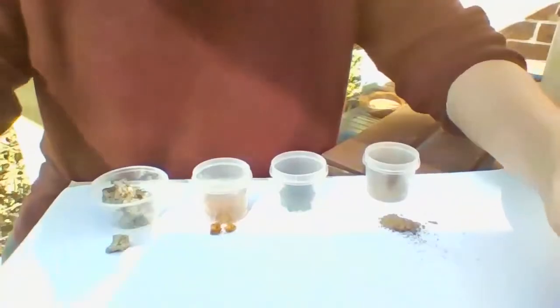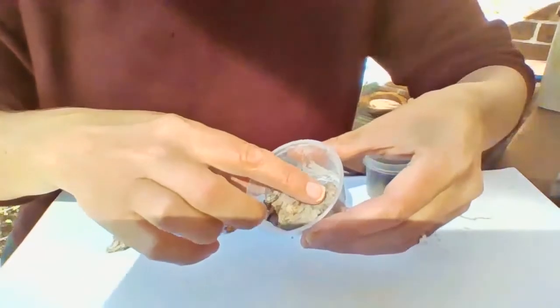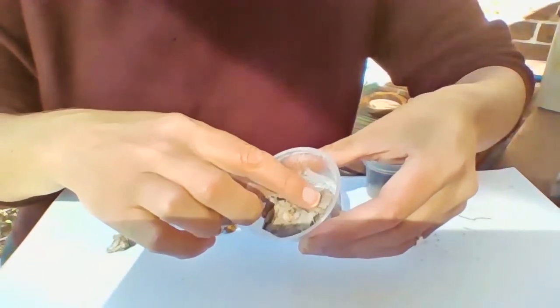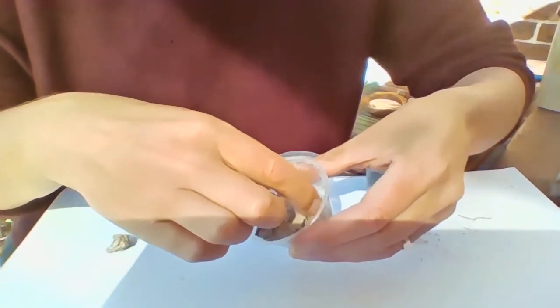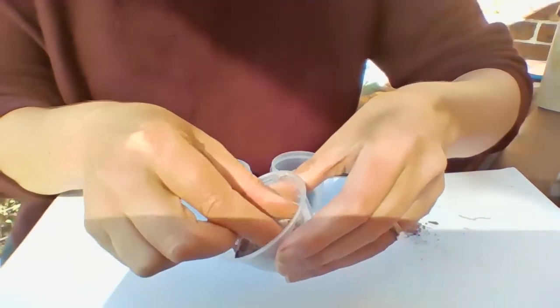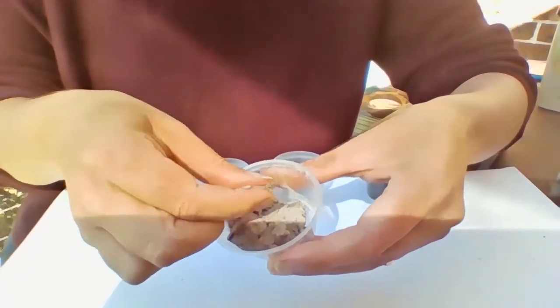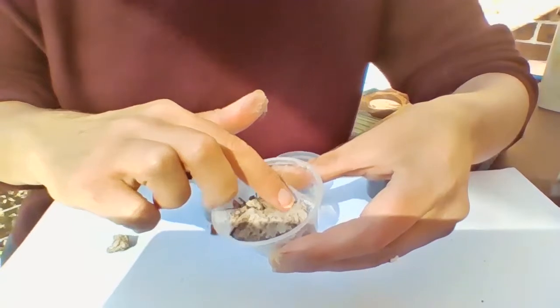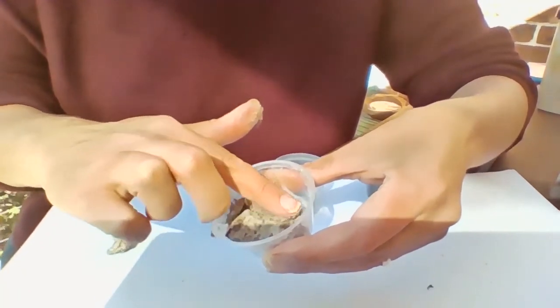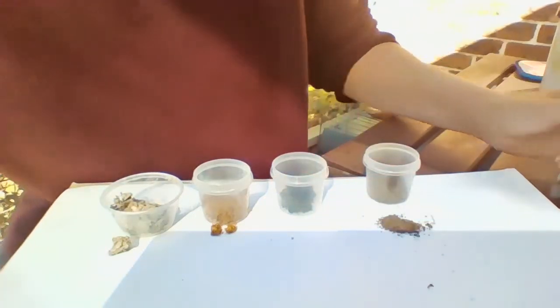Okay, so I've got 4 of the most interesting ones to us. I have a beautiful grey soil sample here, sort of a whitish grey. There's some small stones and some crystals in there that you might be able to see. I feel it. It feels almost grainy, sandy, but there's some smooth particles in there as well. So it actually feels quite smooth. I'm just going to wash my hands.